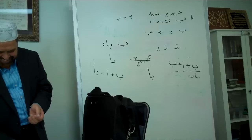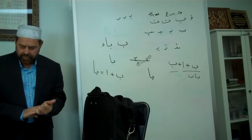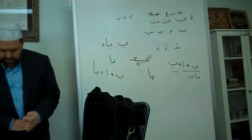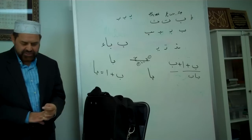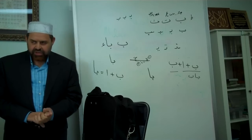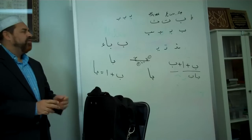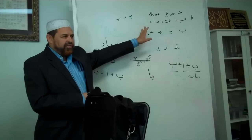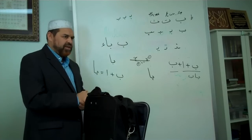Inshallah. Very good. Now, please move forward, go to the next page. We are on page number 26. So, this letter is ta. We already learned about the writing of ta and all four shapes of ta. Now we will talk about the pronunciation of ta.